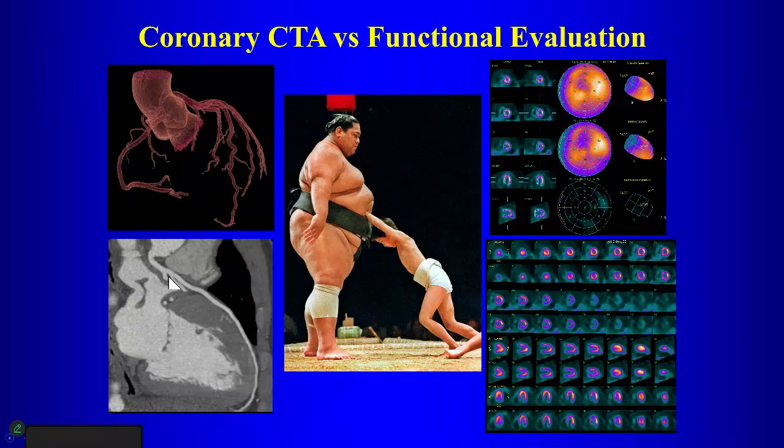So, at first, when you think about the amount of resolution and how well you can see the coronary arteries when we're looking at them directly, comparing that to functional evaluation, where you get images like this that can be difficult to interpret sometimes, it seems to be a no-brainer, right? Looking at the coronary arteries directly, certainly that's going to be better than looking at a nuclear medicine study or stress test or stress echo or something like that.